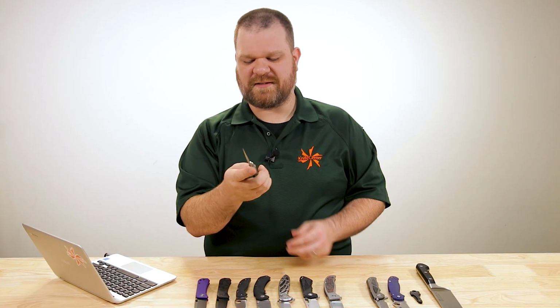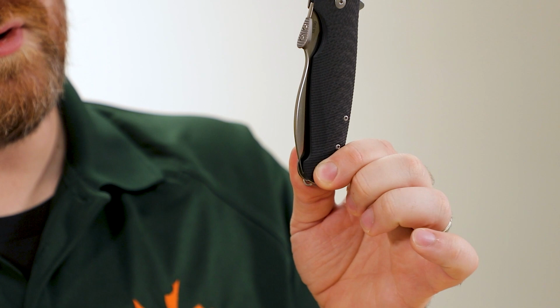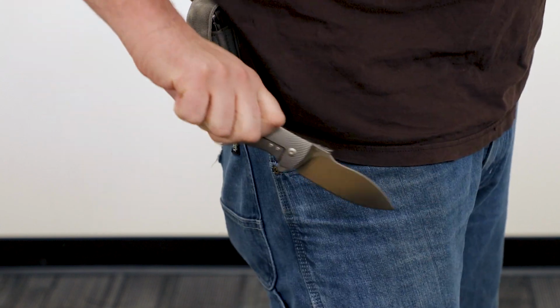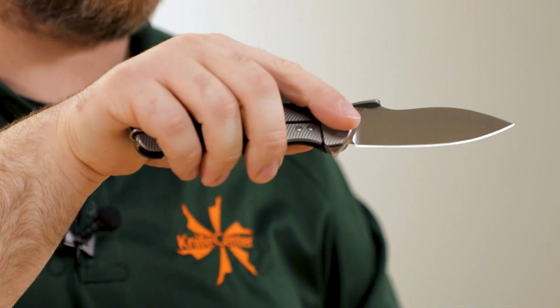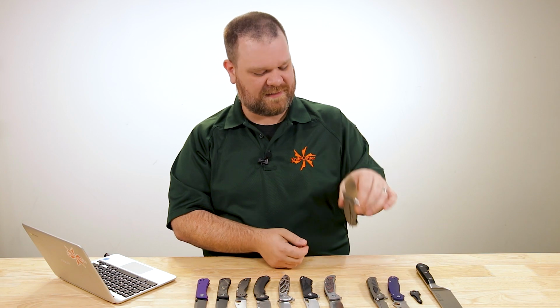Actually, I haven't tried this yet, but we will have to see. I bet you could wave that knife open with that thumb plate right there. We'll have some B-roll here to confirm or deny. The rest of the blade itself, really cool shape, crown spine, full flat grind, very cool. Deep ride wire pocket clip too, so it's a lot of knife that would be kept nice and subtle in your pocket.